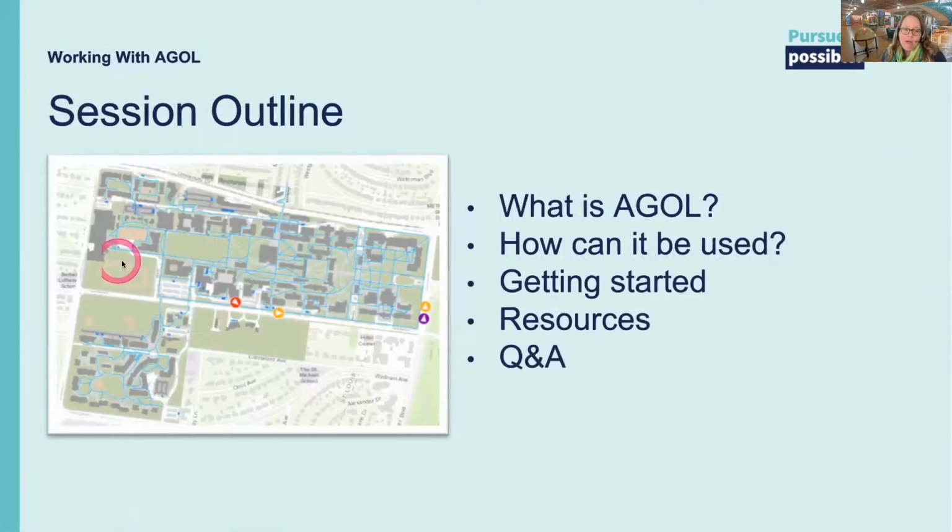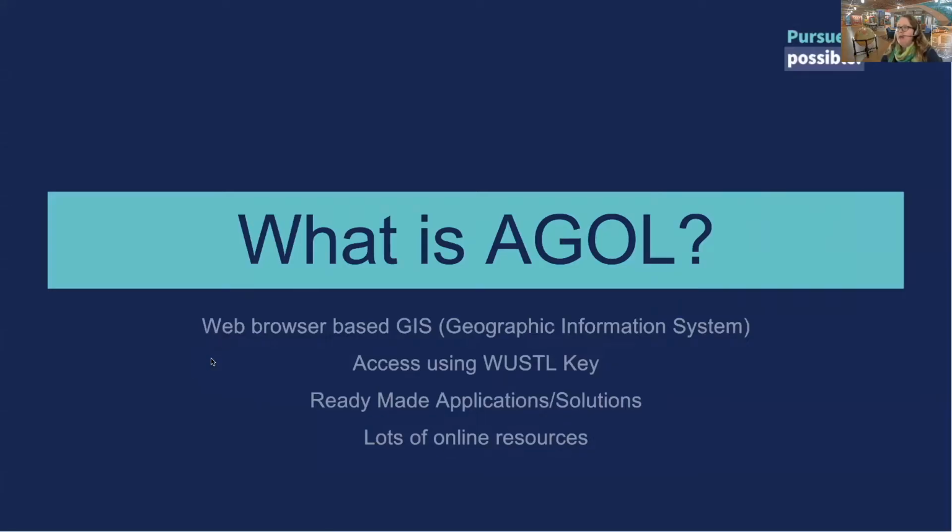An outline of today's session. We're going to be looking at the AGOL platform, what it is, and what are some different ways that you can use it. How do you log in and get started with working with maps? Resources for getting more information and training on AGOL, and then we'll wrap up with any questions or an open discussion. So, what is ArcGIS Online?